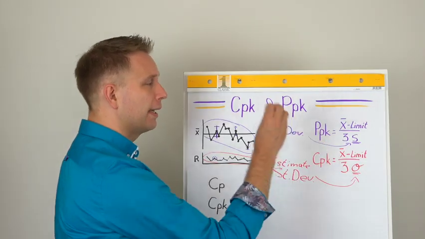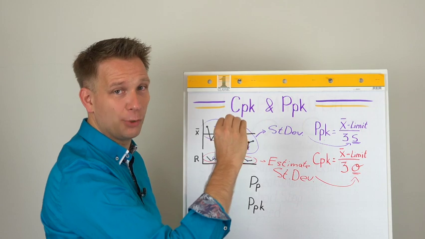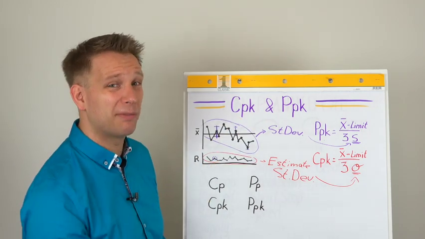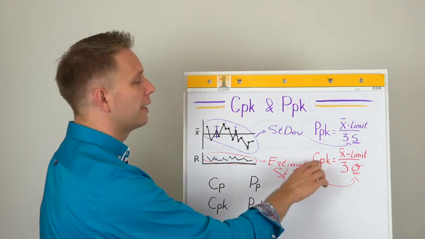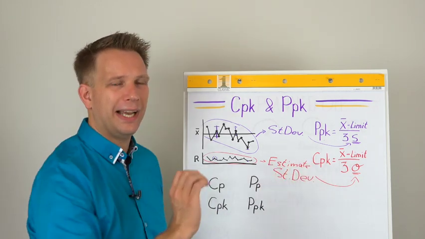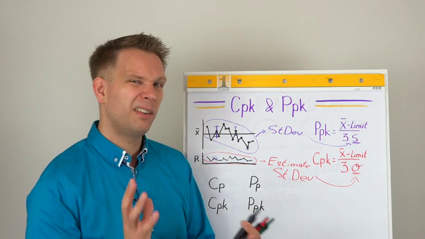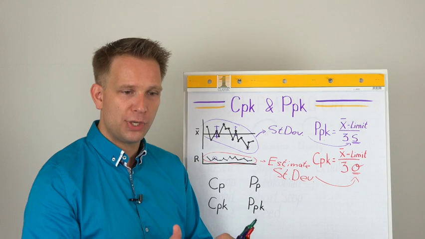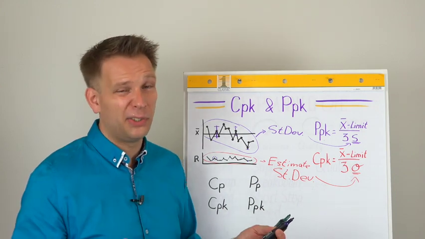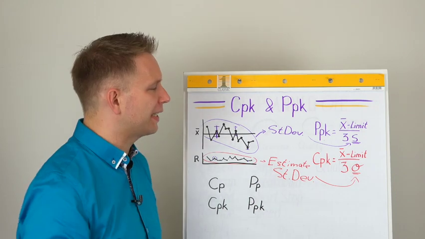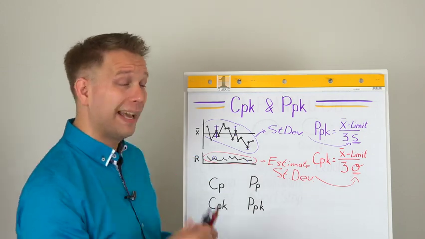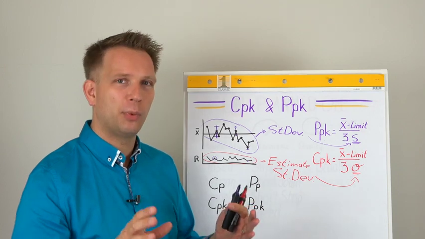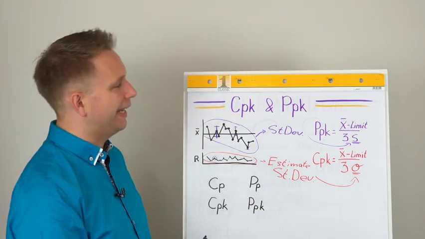So the Ppk takes the most stuff into account, so the most deviation, different machines, maybe even definitely different operators, different materials. The Cpk takes into account basically everything that happens within a run, more or less, and the Cmk really focuses on one machine with one operator, one material batch probably, and the settings are still fixed. So that one is usually the highest, and you use this order also when you're fixing. I made a different video on that one, so I won't go into too much detail right now.